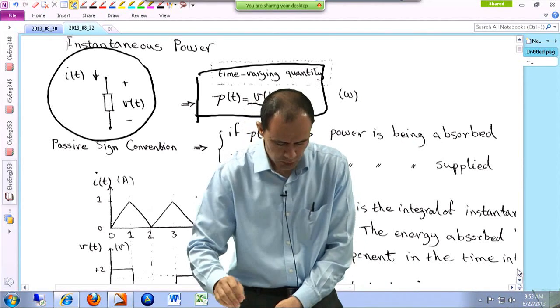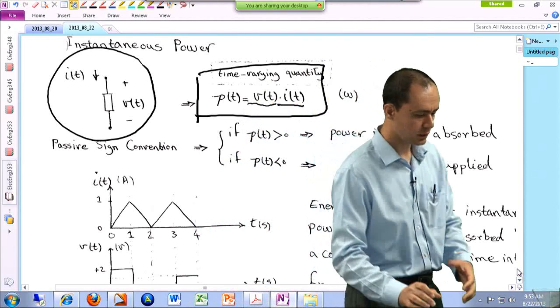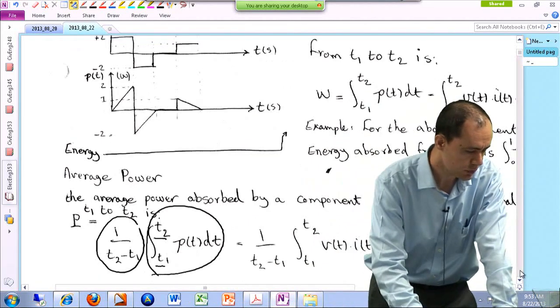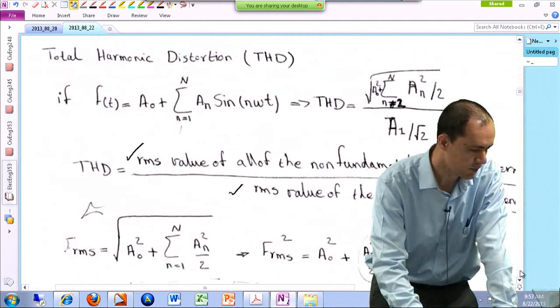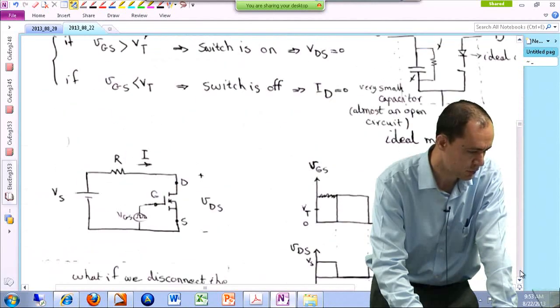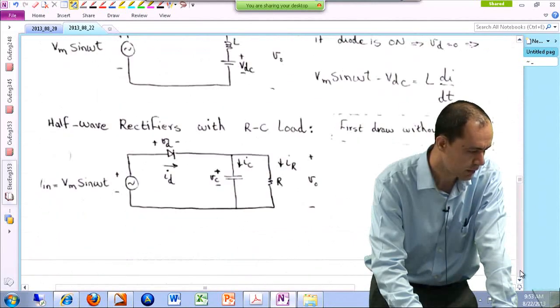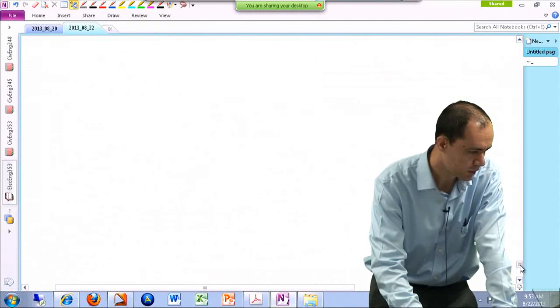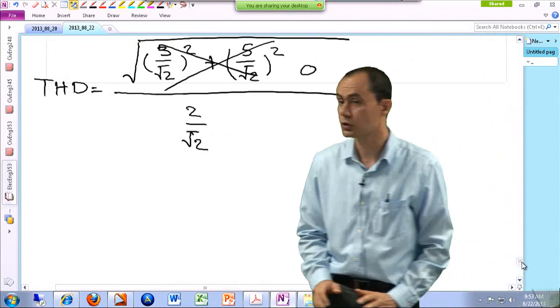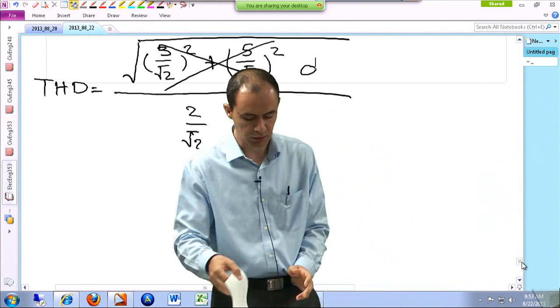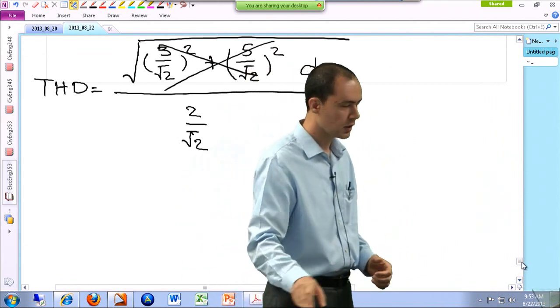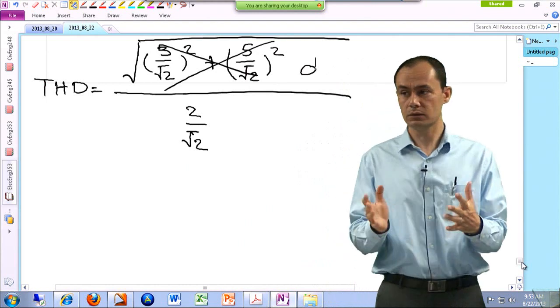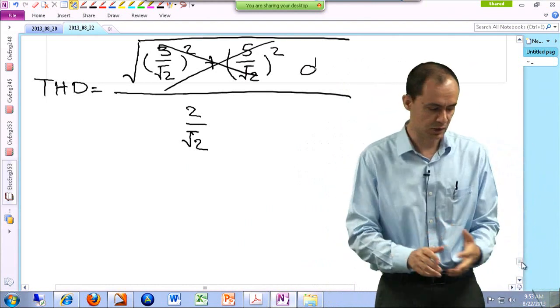All right. Now we are going to get into the core of the class, and that is introducing a bunch of devices that we use in power electronics. The very first one is a diode. Let's talk about diodes. I'm sure you know all about diodes, but the good news in power electronics is we use ideal diodes, which is going to make our life much, much easier.